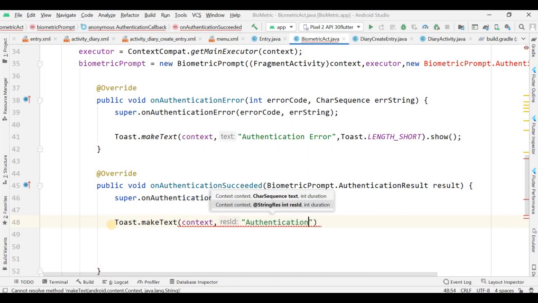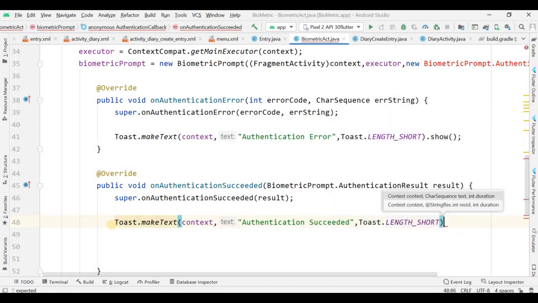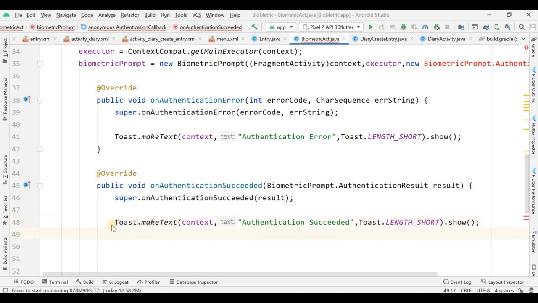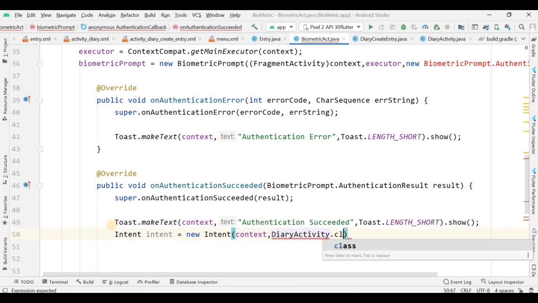Okay, so now we have to make an intent. So intent, new intent, and then we have to pass the context. Afterwards we have to move to that diary activity, since your data will be stored in the database after your fingerprints get matched. Okay, now this activity will start.